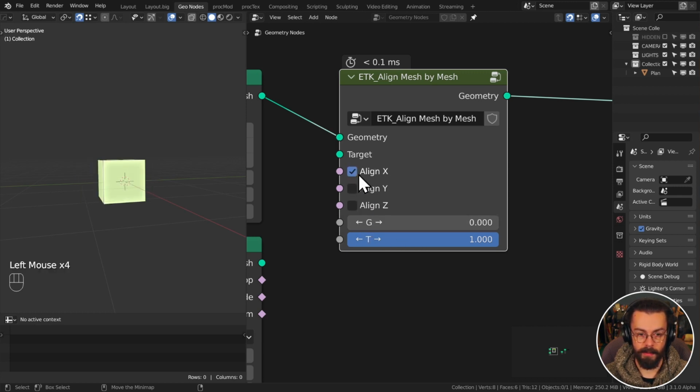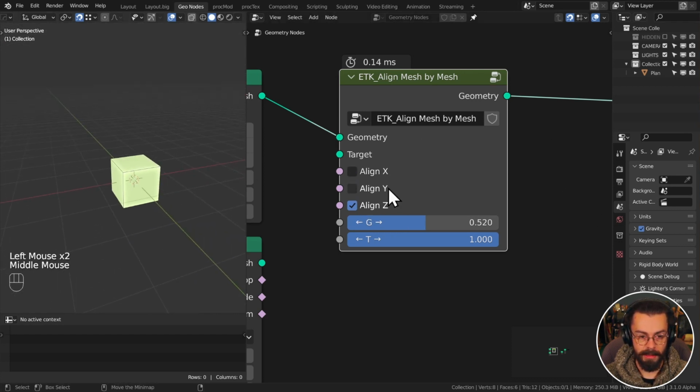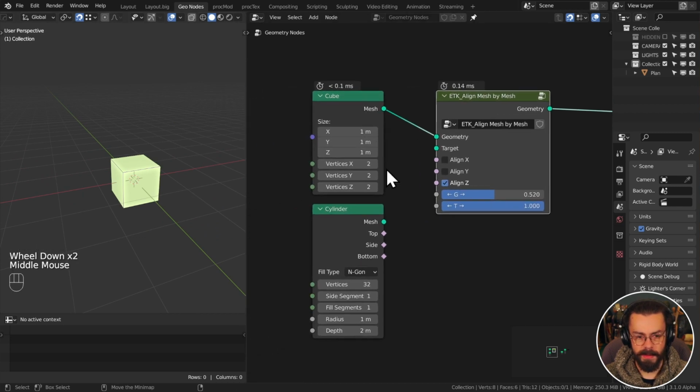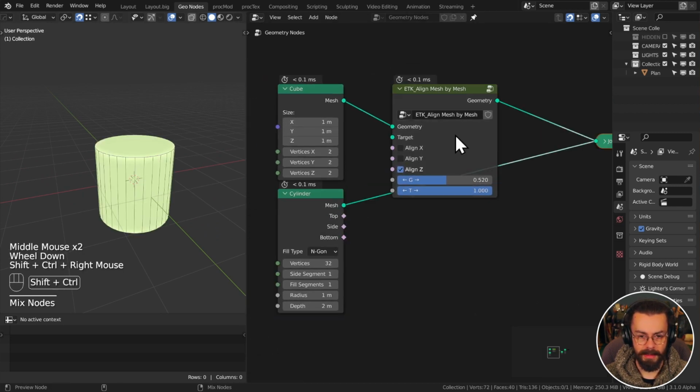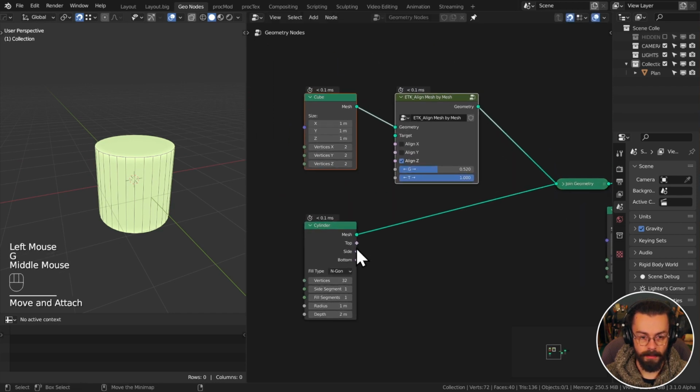And you can do this in the Y or the X as well, or multiples. If you want this to go in all 3 axes, then you can do that. Or you can use these in series to do different alignments on different axes. So let's just do it with the Z for now, just keep it simple. And I'm also going to take my cylinder. Let's join these ones up just with a join geometry. And I'm also going to plug my cylinder into the target.